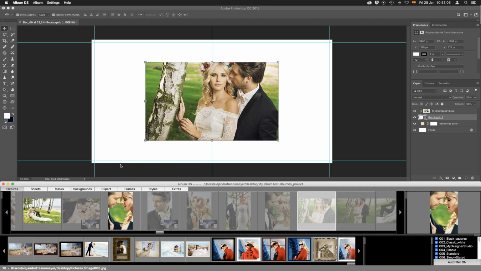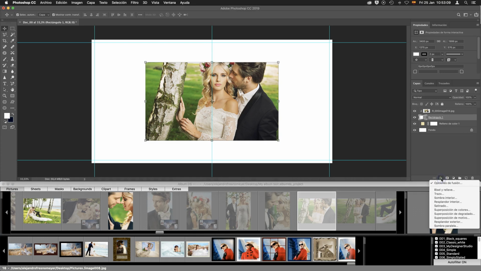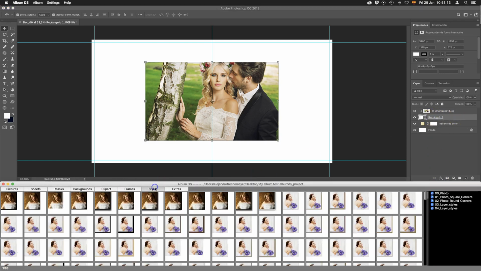Album.ds styles are a shortcut for the Photoshop effects. For example, if you want to add a white stroke with a shadow to this image in Photoshop, just select the shape layer, the rectangle, double-click at the effect in style in Album.ds, and the effect will be added in Photoshop.